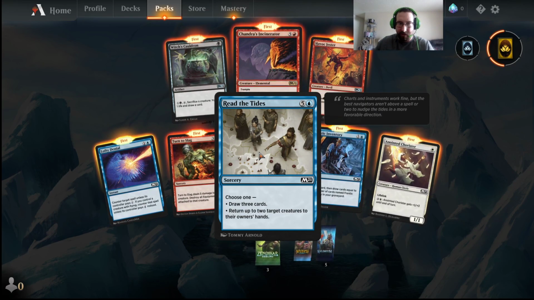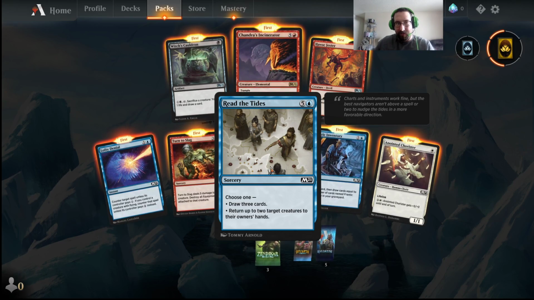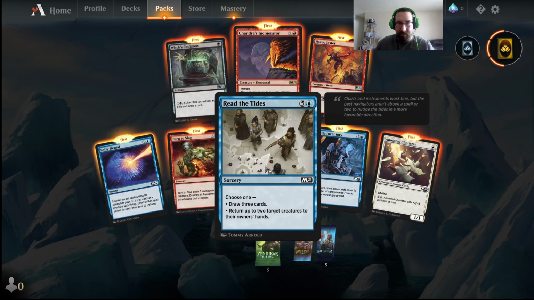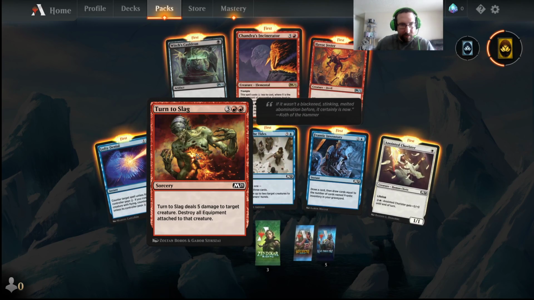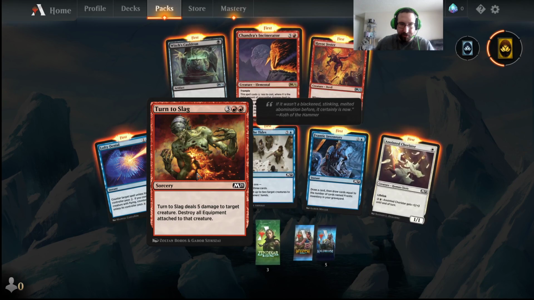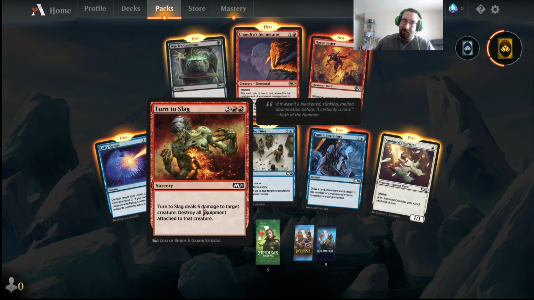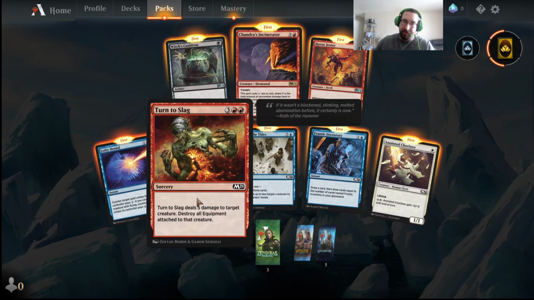Choose 1 for 6. Draw 3 cards or return up to 2 target creatures to their owner's hand. For 6 cost, that's pretty expensive. Turn to Slag deals 5 damage to target creature, destroy all equipment. Okay, so that is nice because it does destroy all equipment attached to target creature.